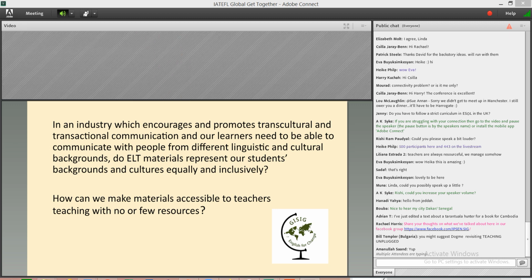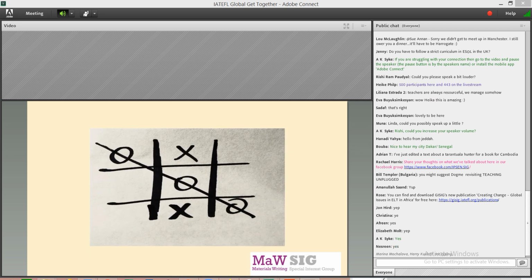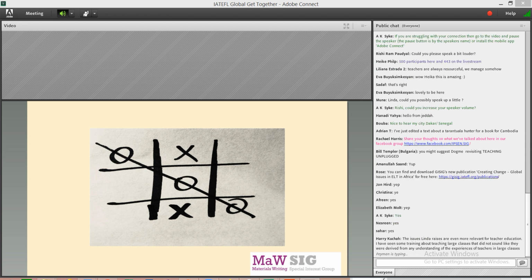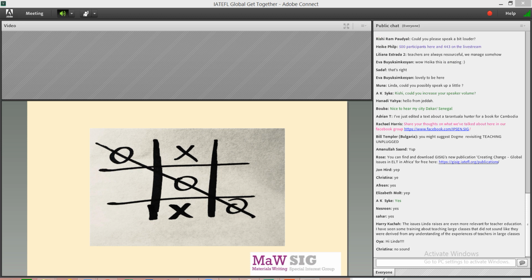Okay, so I'm going to take a look at tokenism because it's such an important issue when writing ELT materials. And according to Macmillan Online Dictionary, it is the practice of doing something in order to make people believe that you are being fair and including all types of people and issues, and that is not really true. Or to put it simply, tokenism is inclusion for the sake of inclusion.